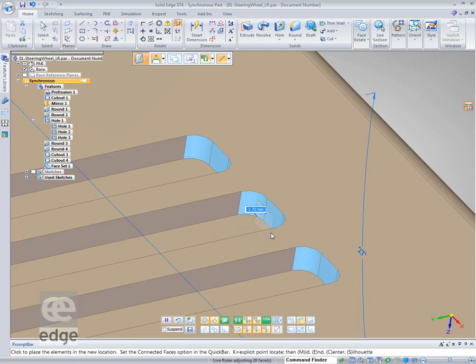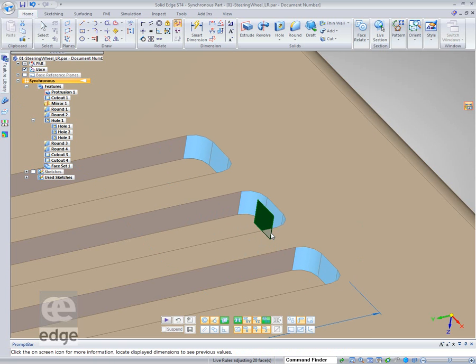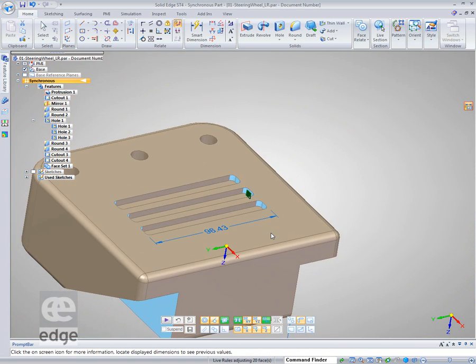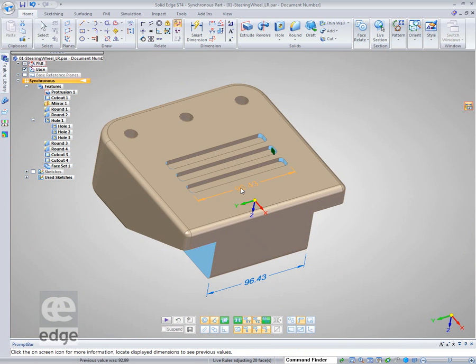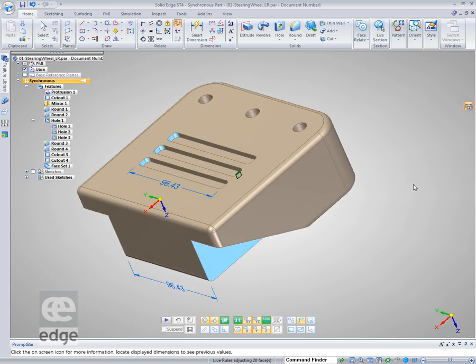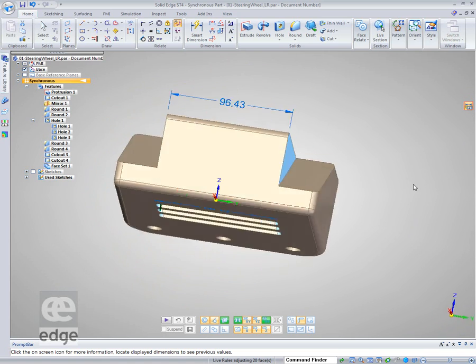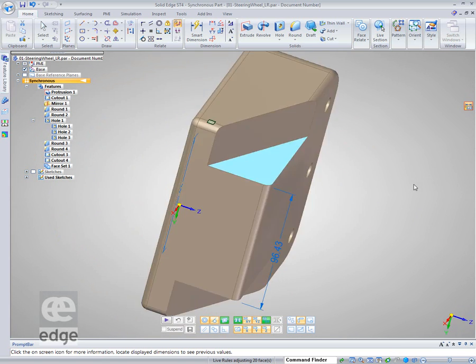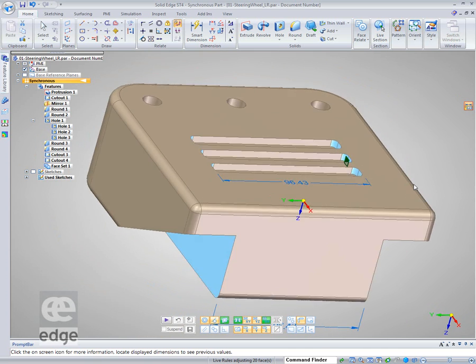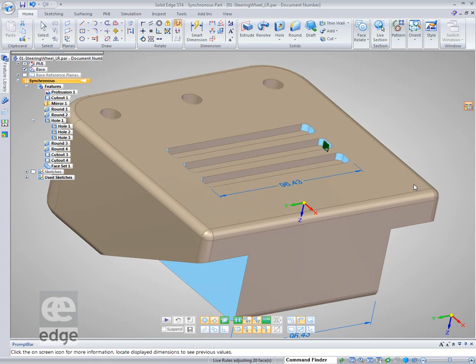If we look down on the live rules, you'll see a pause button, or you can tap the V key on your keyboard. Now when you zoom out, a couple of things are important here. We're going to see this dimension is being updated, this dimension is being updated, because when we pause, only the dimensions that are changing are being shown. We see all the faces that are being affected because they're highlighted in blue. So we do know what's going on, and it's quite helpful.